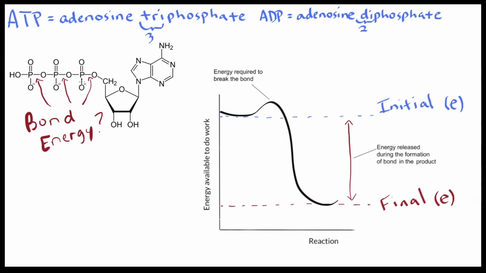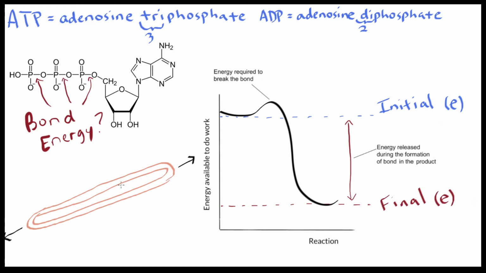The attraction between the atoms builds up potential energy, like a rubber band that's being pulled really tightly. When you let it go, it could hit a paper cup and do the work of displacing that cup. The rubber band then falls to the ground in a low energy state because its energy has been released.